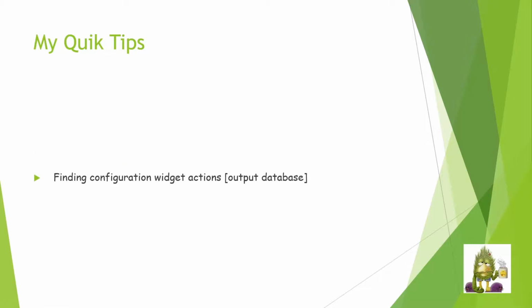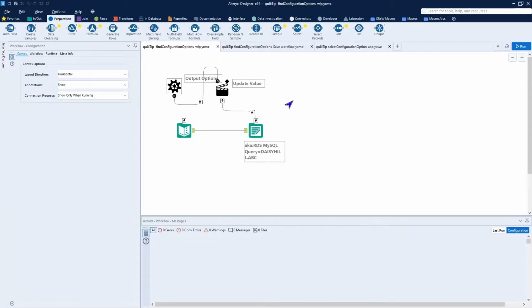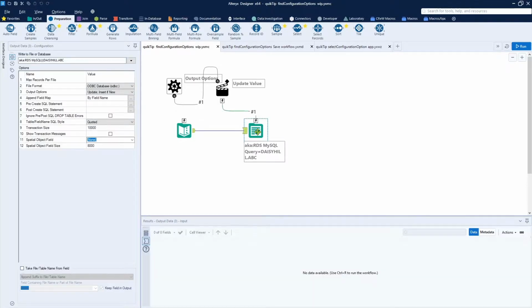Now let's jump into this last quick tip, and it is pretty quick, and we'll show you how we're getting through it. And let's bring up Alteryx. I preloaded some of my workflows as well. So basically what you have in this workflow is that you are going to be writing into a database. In my case, it is an Amazon Web Services MySQL database. I'm going to be putting it into a database table. This is how it looks from the file and database name.